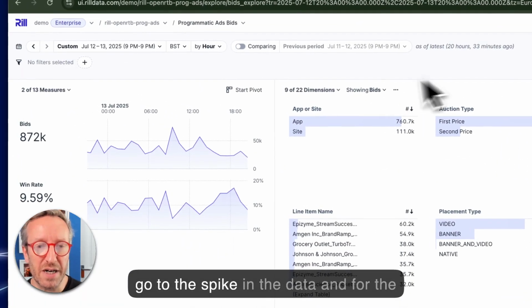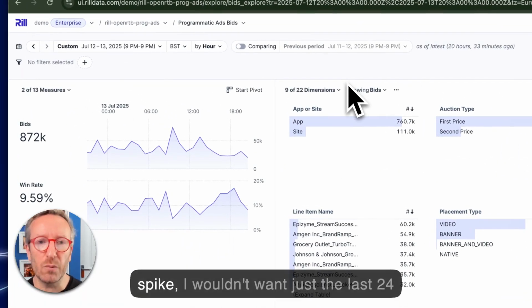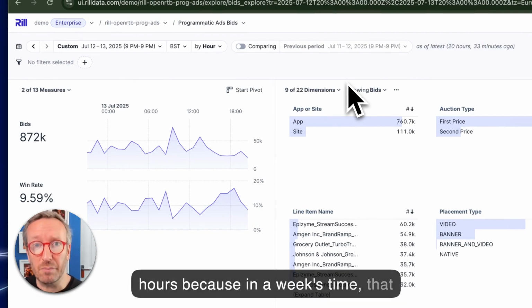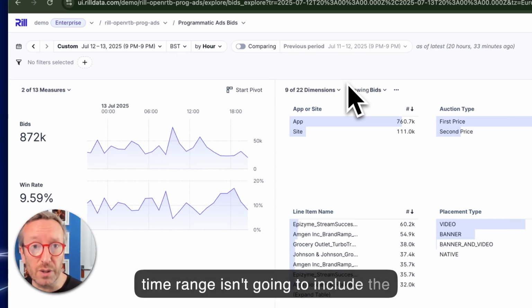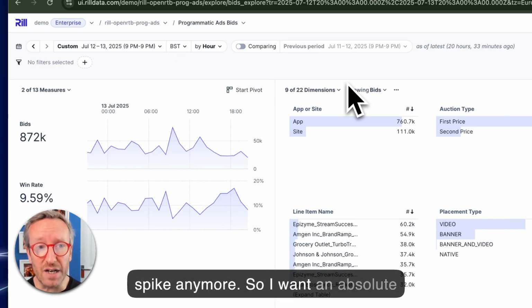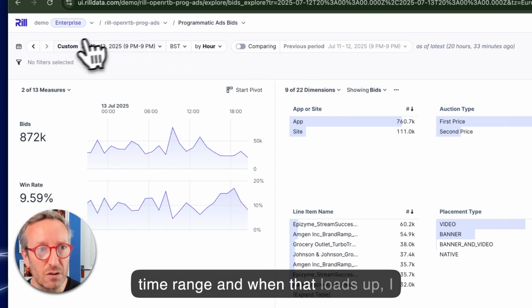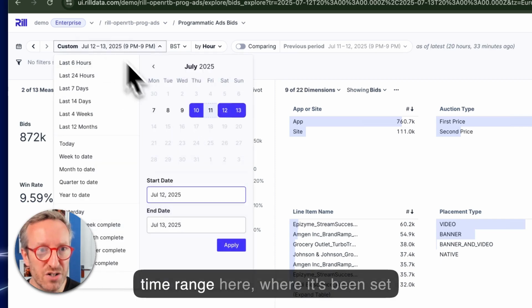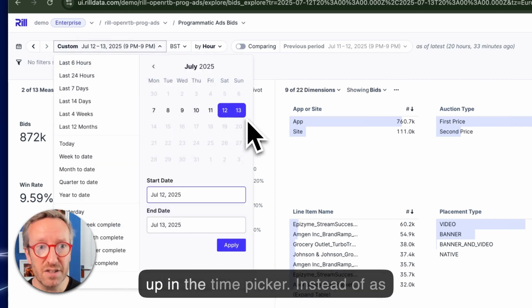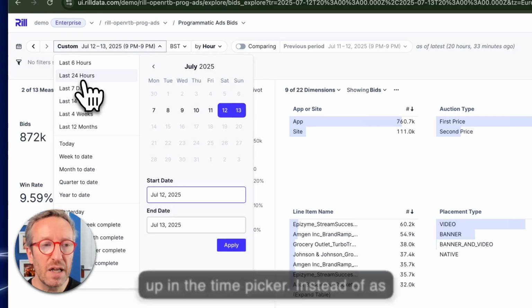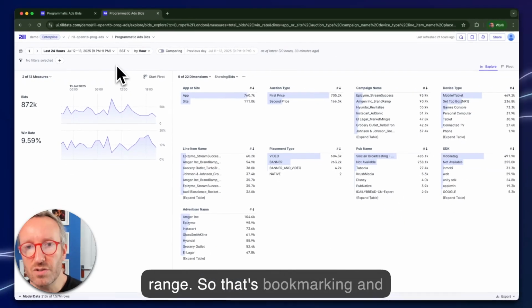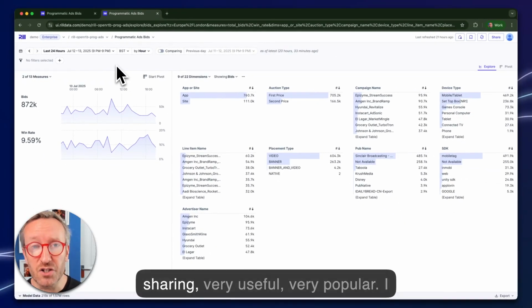So I go to the spike in the data, and for the spike, I wouldn't want just the last 24 hours because in a week's time, that time range isn't going to include the spike anymore. So I want an absolute time range, and when that loads up, I get what's configured as a custom time range here, where it's been set up in the time picker instead of, as would be the normal, a relative time range.